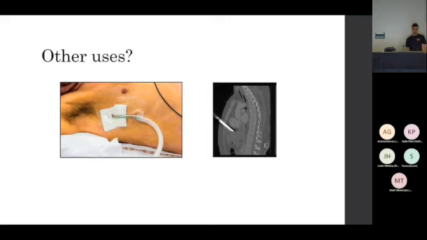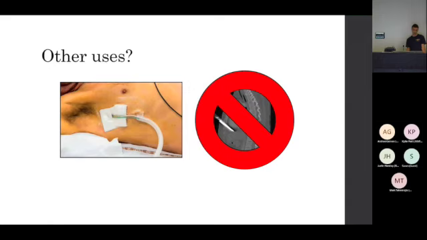So there are some other potential uses, and this is a bit more controversial, but one of our cases demonstrated that you can use this serratus anterior plane block for penetrating chest injury, which was iatrogenic. After an intercostal drain was inserted, you can also provide analgesia to that area and make that chest drain more tolerable. You can do that either before you put the chest drain in or after, but that's still a bit of a controversial area. At this point in time, considering penetrating chest injury is a time-critical pathology, we would advocate not performing it on those kinds of patients.